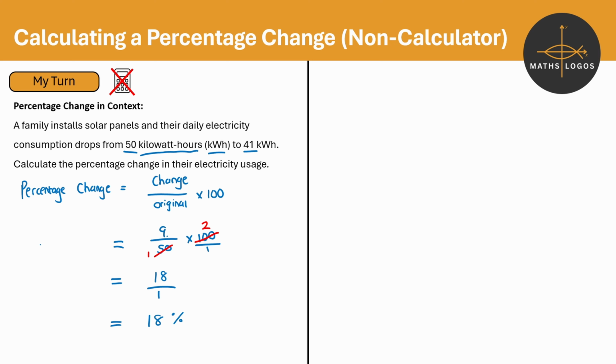The other way is to turn 9/50 into a decimal. So to turn 9/50 into a decimal, I would write it as a fraction with the denominator of 100. So I'd multiply 50 by 2 to take me to 100, and I'd multiply my 9 by 2 to take me to 18. Then I'd be multiplying that by 100. At this point, I can spot that if I've divided something by 100 and then multiplied it by 100, those cancel each other out and it just leaves me with 18. Or I could turn the fraction 18 over 100 into 0.18, then multiply that by 100. But either way, I end up with this answer of 18%.